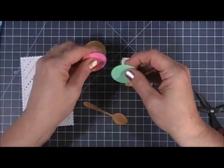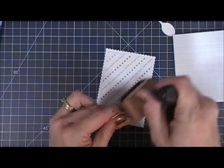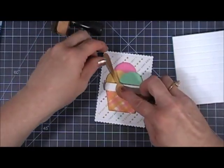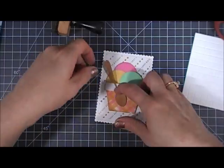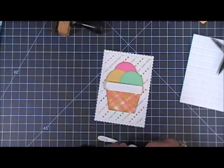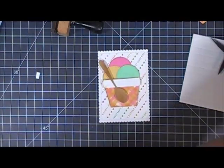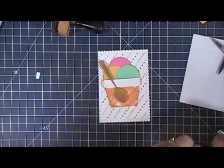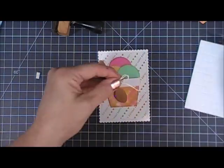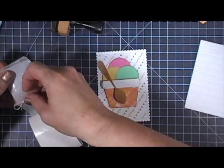I'm just going to go ahead and arrange my little ice cream scoops here in my little sundae cup. And then just to bring it all together, I took that vintage photo distress ink and ran around the edges of my sundae here. I'm going to pop that sundae up with some dimensional adhesive, and also the spoon too. Place that on my sundae. I'm going to flip it over and then pop that entire, before I do that, I'm getting ahead of myself, sorry. I have some white jute cord. It's pretty thin stuff and I really like it. I just doubled it up and made a little bow, and then using a glue dot, I'm going to add that to my spoon.